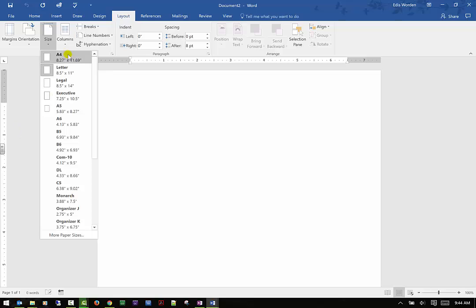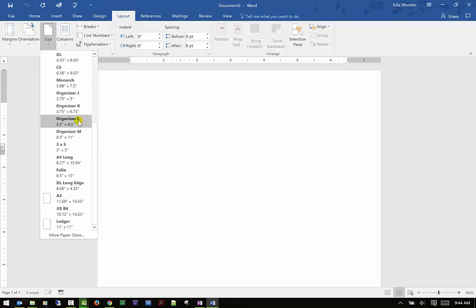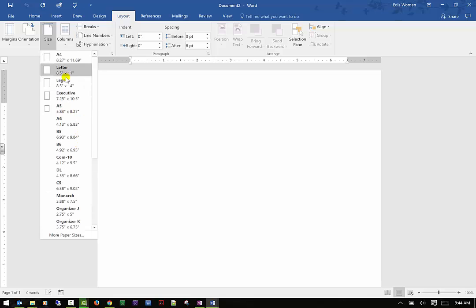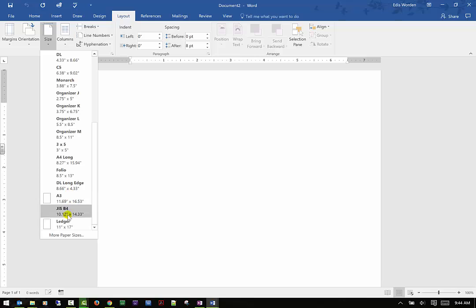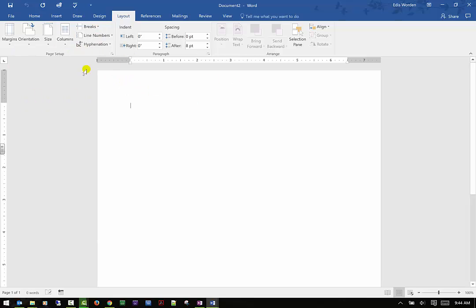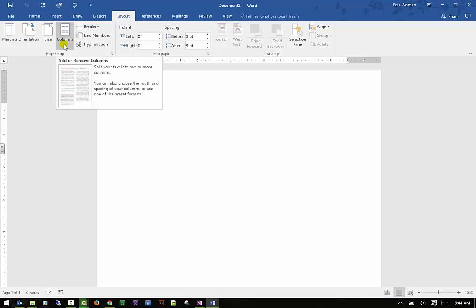You can choose your page size, and of course our default is 8.5 by 11. That's the standard across the United States. I'm not sure in other countries, but for the United States. But you also have these other options here. If you want to do a legal document or you want to do a ledger, that's where you would find it here. It's pretty easy to locate.